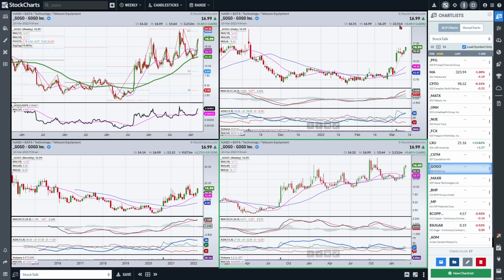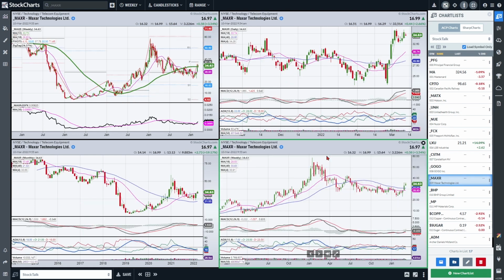Now we're getting going. Now what I would tell you is because this was very brief in the way that it consolidated on the weekly and we had a zero line reversal that just kind of took off, now you have to wait for the first pullback on the daily. With that little dip there, it just wasn't enough, I don't think. I want to be a little bit closer to the 18-day. Strong ADX here, but I want to get the risk reward a little bit better because my target's going to be up near these highs.